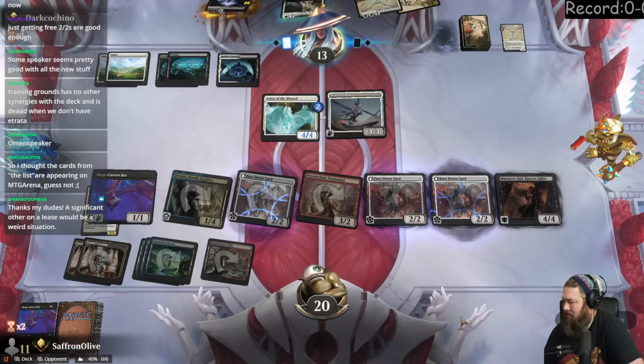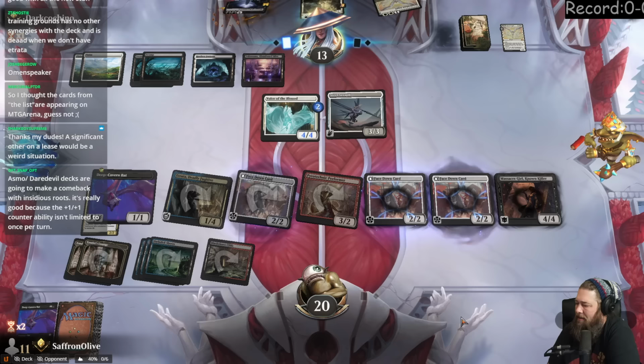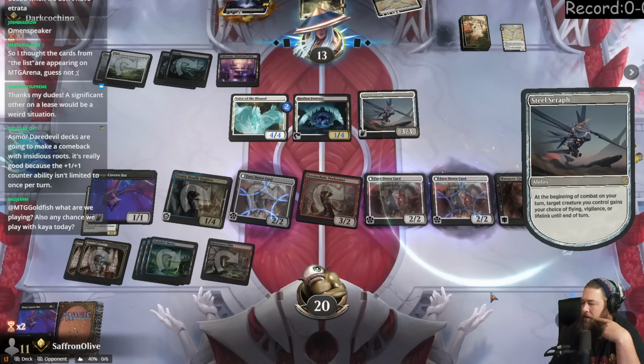Asmo Daredevil decks are going to make a comeback with Insidious, which is really good because the +1/+1 counter ability isn't limited to once per turn. Yeah, I think that's probably the most obvious home for Modern.